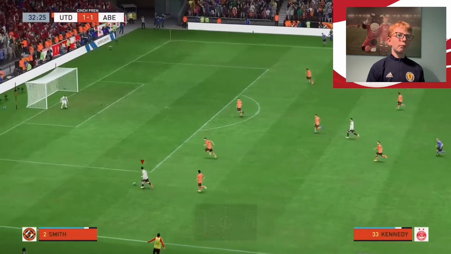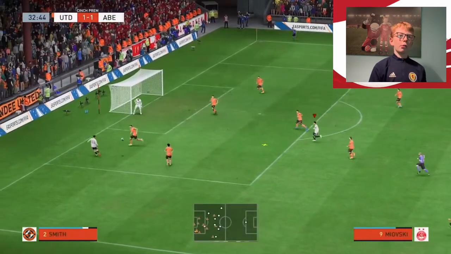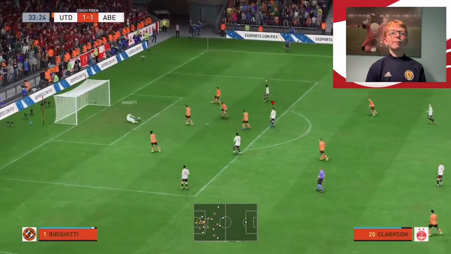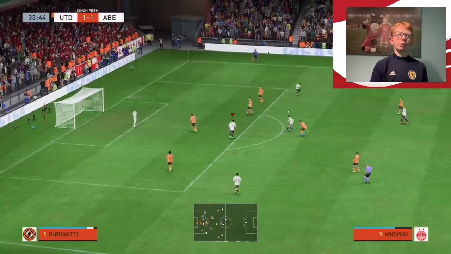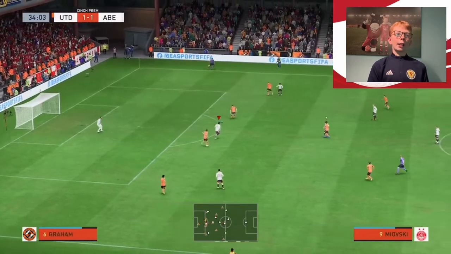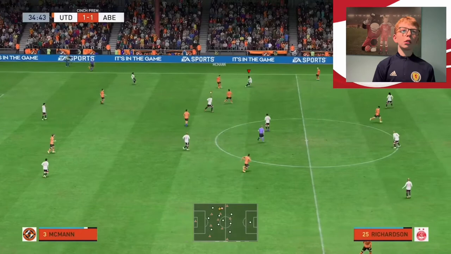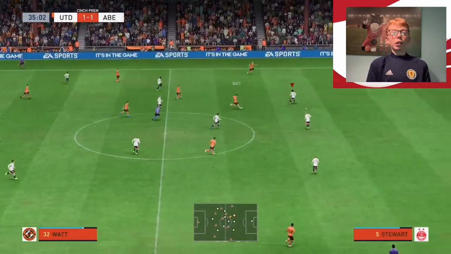Well, most of the time. The one's in the box, so Mielski on the edge. Clarkson again. Finesse shot. I aimed top right, the right-hand side of the goal, and he put it kind of down the middle, so I would say that's the game's fault. Don't want to blame EA, but kind of is.